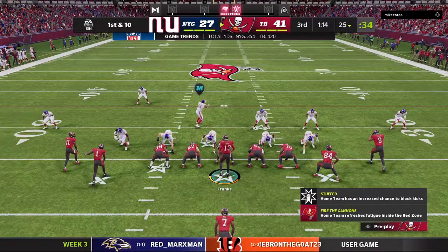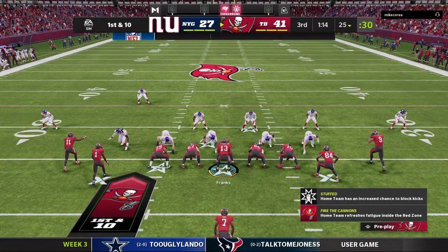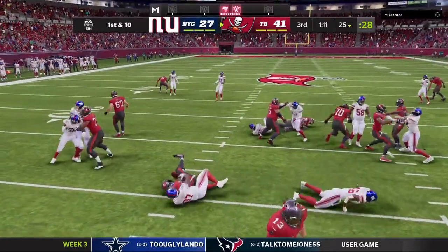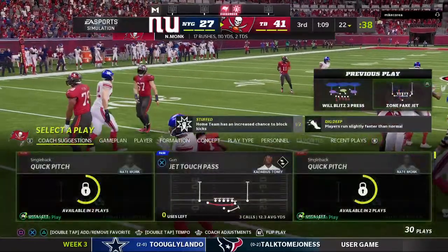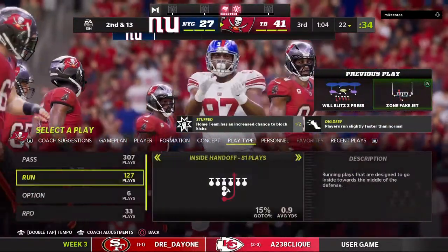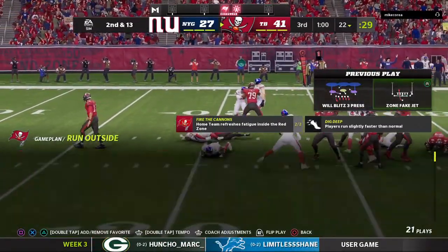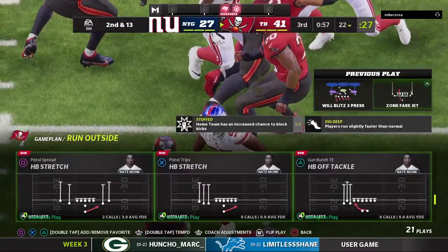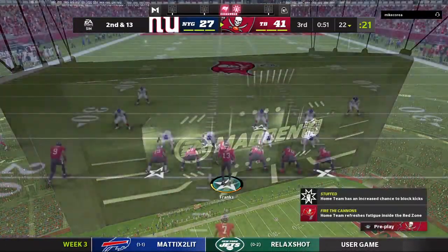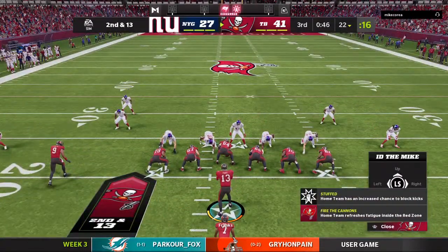The Bucs offense set to begin their next possession. Their lead down from 21 to 14, but still sitting in a great spot, up 2 scores here in the 3rd quarter. They'll run on 1st down. Monk, and maybe a measure of revenge there. He's had his way in this one, but this time they get him behind the line. That's going to wind up a loss of a full 3 yards on 1st down. A 3-yard loss to start the drive. They'll look to make that up and then some on 2nd and 13.